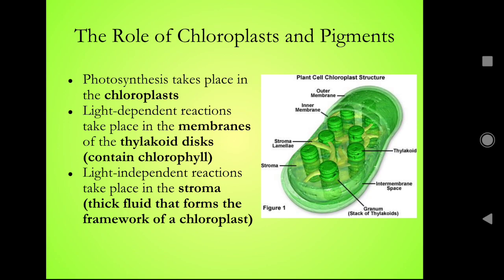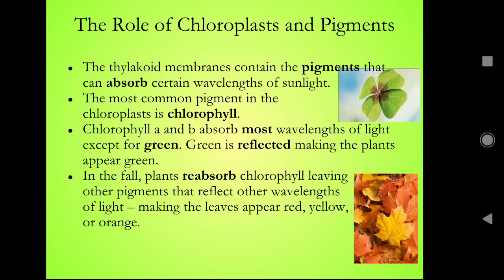Now the stroma is the fluid or gel-like substance that resides within the chloroplast. It serves the same purpose as what the cytoplasm is to the cell. So a striking similarity, and this is why we say that the chloroplast is like a cell within a cell. Now the importance of the thylakoids is this is where the photosystems are located. Photosystems are collections of pigments. They are protein molecules that absorb sunlight. So the LDRs take place in the thylakoids. The stroma's importance is that this is where the Calvin cycle takes place. So this is where the second stage is going to occur. All the products from the LDRs are then taken to become the reactants in the LIRs. We'll talk more about that shortly.